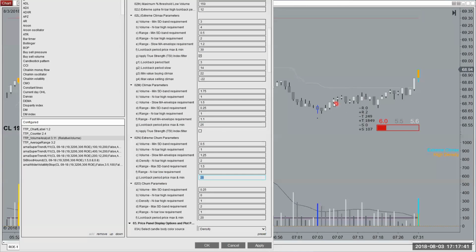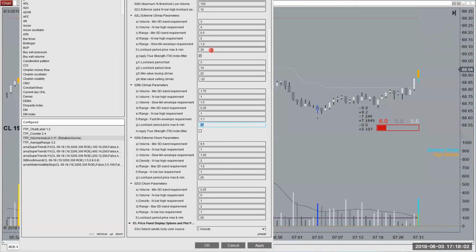And if you ever see that there's a pretty obvious huge volume bar, but I don't have a signal, well, why not? This is probably the reason. So this is a pretty important thing to know if you're trying to get a certain signal, or you're trying to troubleshoot why you don't have a certain signal.